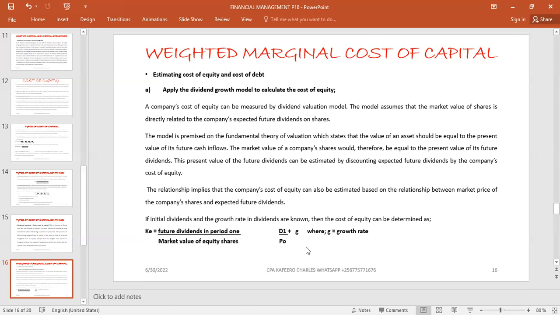But what I need you to get is how we compute this when we have the growth rate. When you have the growth rate, it will be the future dividend in period, let's say, period 1 or period 2, over the market value of the equity shares. Then we add the growth rate. It's how the dividend is going to be growing in a certain period of time. It may be specified that it is 10% per annum, or depending on which period. This is what we are supposed to pick. And when you get this, you can compute the cost of capital or the required rate of return that we are supposed to be getting from that.